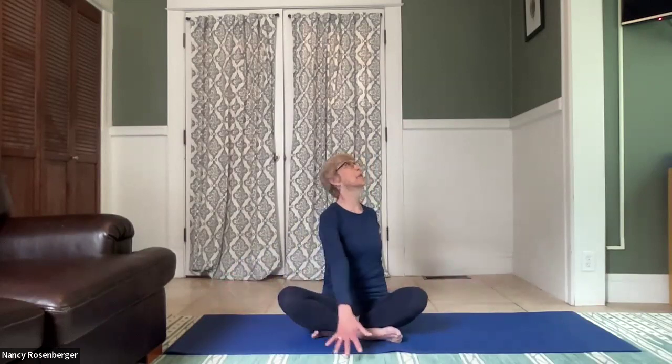If you want to see what it would feel like, you can come back and gaze up a little bit and you get the feeling of, oh yeah, okay, that's not neutral. And then coming back to neutral, finding that central channel. Arms might come up to shoulder level as you go back and forth a few more times. This allows us not only to spiral our spine, but also to become very aware of that central channel of the body. And bring the arms down.